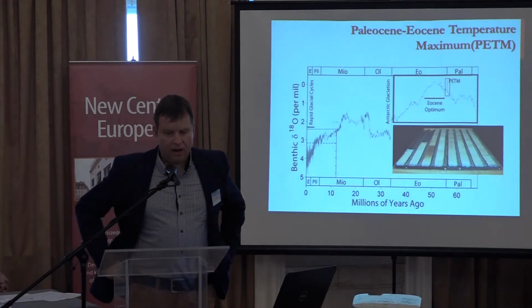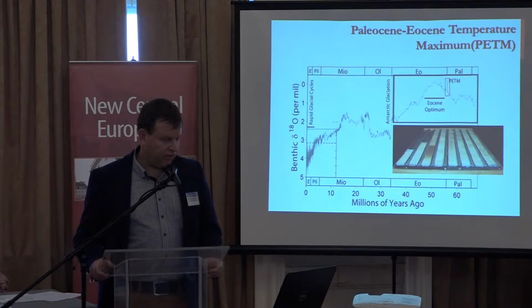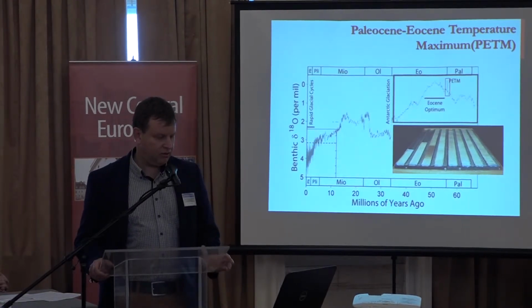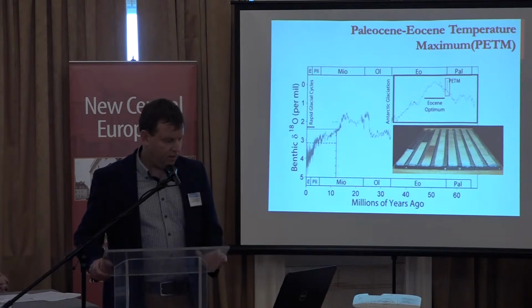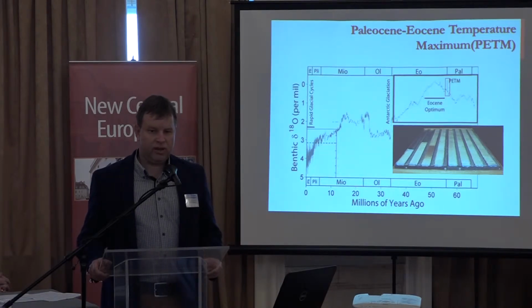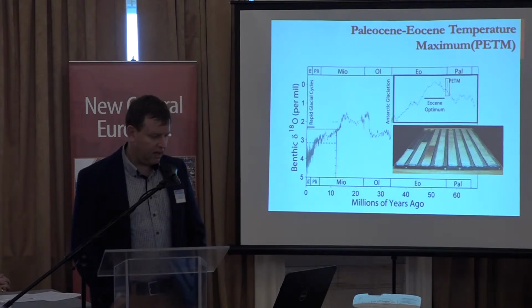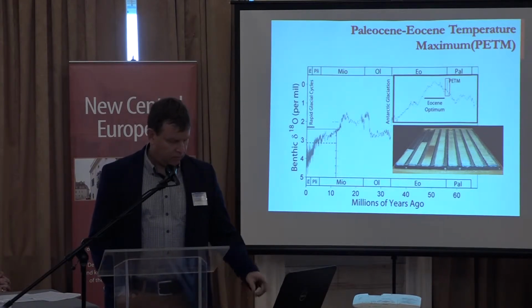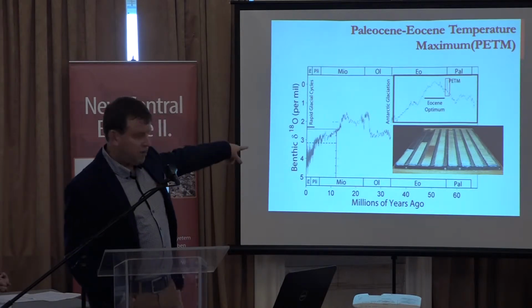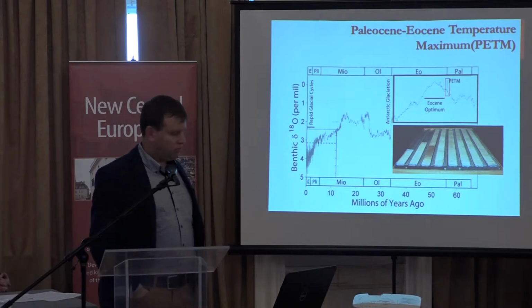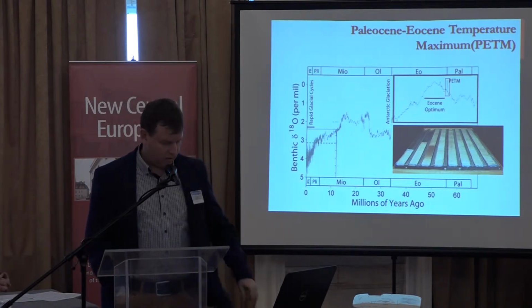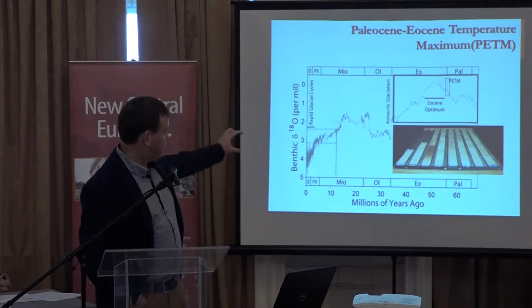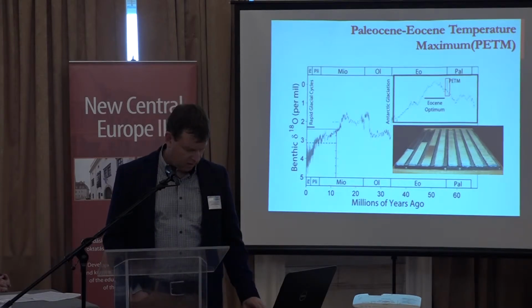And there was another historical event much longer ago. It was 55 million years ago when a special global warming occurred, which was not caused by the human race. There were no humans at that time. It lasted a couple of tens of thousands of years, and it was a very massive warming event at the Paleocene-Eocene boundary. They are very well visible in this red part of this sediment core. So there is very clear evidence in many parts of the world that these events took place.